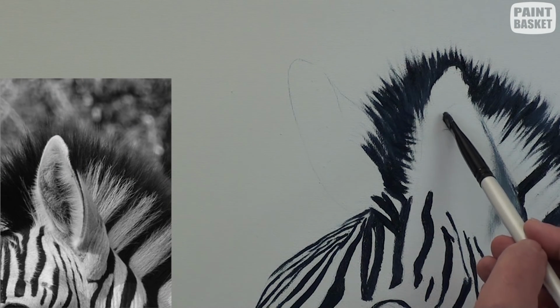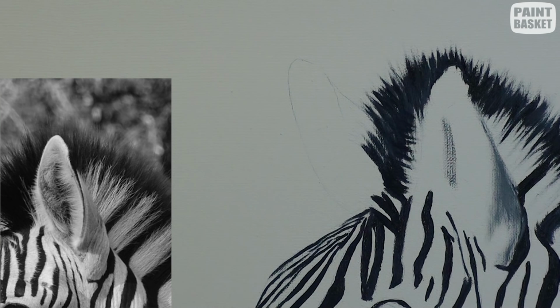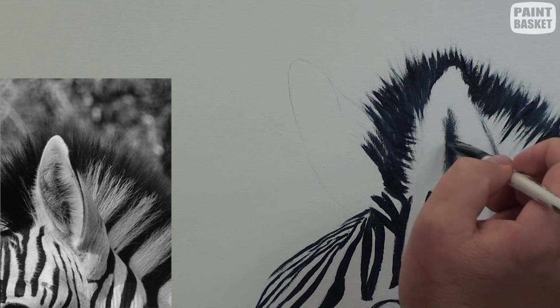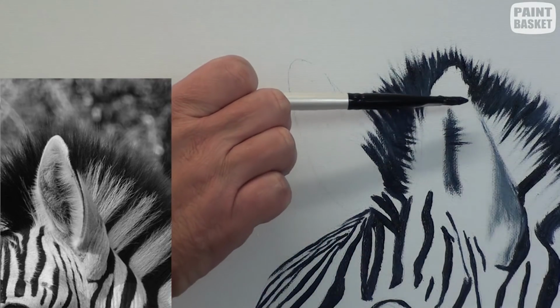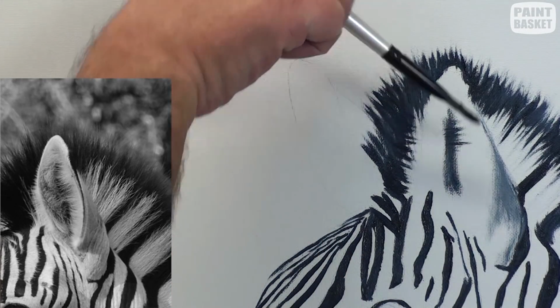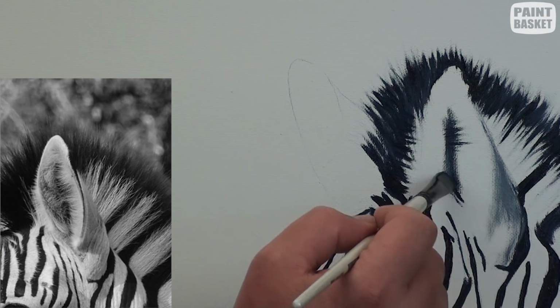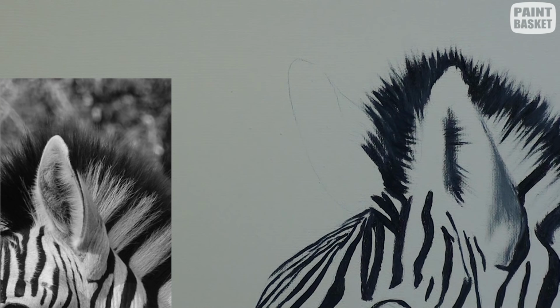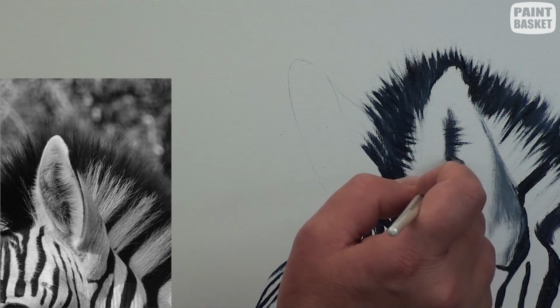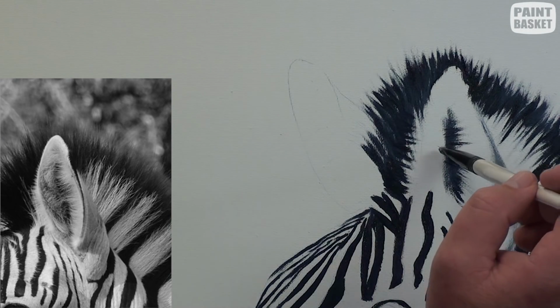Okay, and now let's take a look here. Inside the ear, that area there is quite dark, so let's pick up a little bit of paint. Just put a little bit of dark down there. And then from there, everything else is all just flicks and things, because you've got all these hairs. So let's load up with some paint again. And now look really carefully to see these directions. They start sort of horizontal and then they curve down that way over here. Now I cannot explain to you how light a touch I'm using. I'm literally just touching the canvas with the tip of the bristles, the tip of the longest bristles.